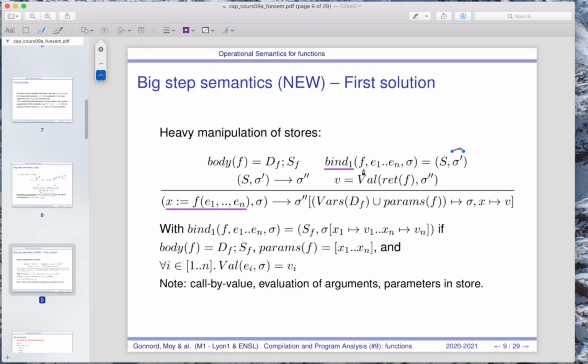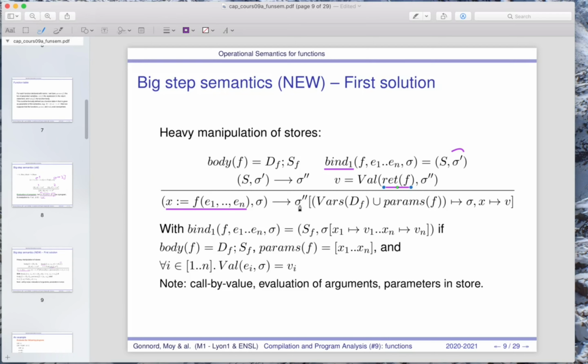Bind needs the name of the function, the set of expressions that was given as actual parameters, and the initial store. I evaluate this body in this new store, and this produces a new store sigma second. Finally, I just remember the value v that is returned by the function. That is, I evaluated the return statement of the function in the new store sigma second.